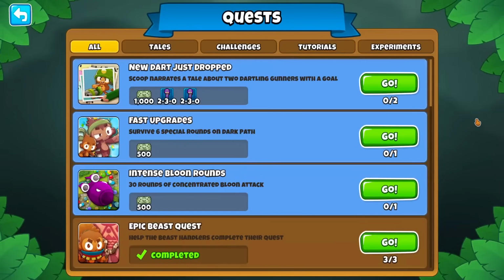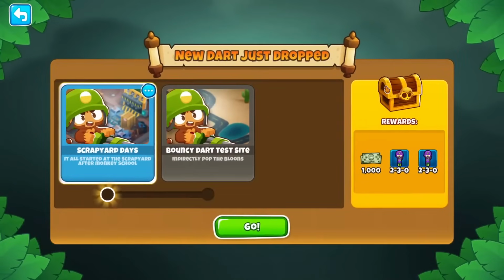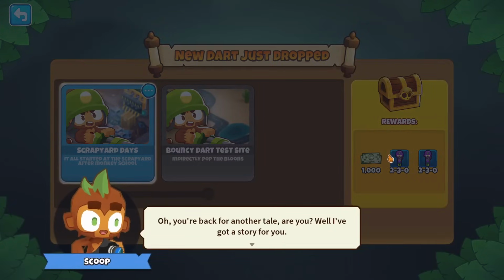So lots of new quests this update. According to the patch notes, these last two are pretty tough. But this one here, I think, is just considered a tale, similar to Scoop's Tall Tale. Remember that one was medium difficulty. But this one is two with the Dartling gun. I guess let's read it.